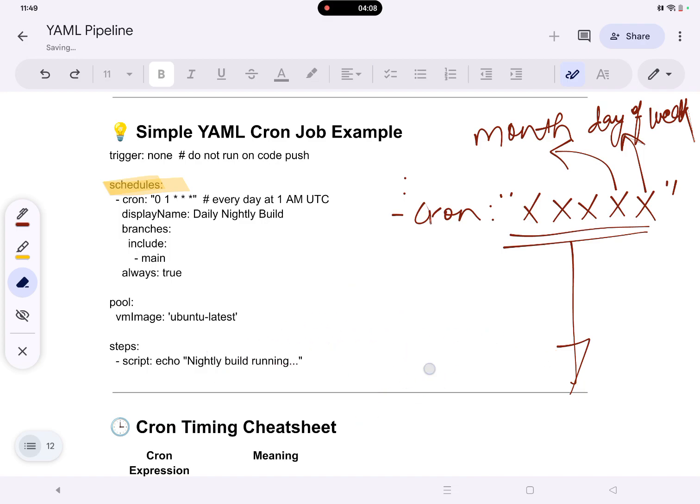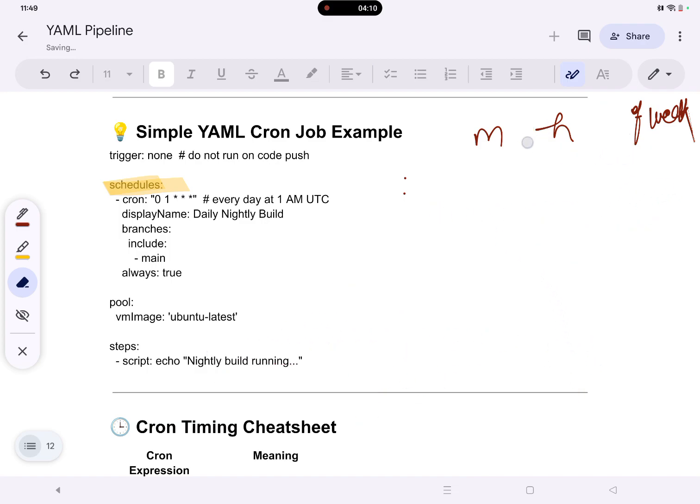We will see it in detail in the below pages. Let's go next.